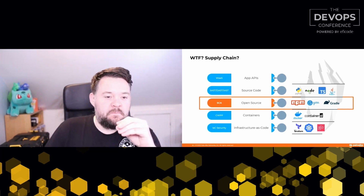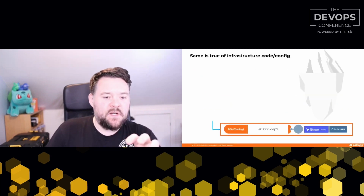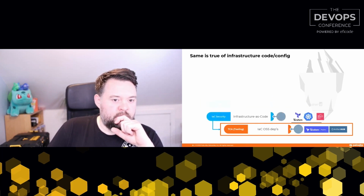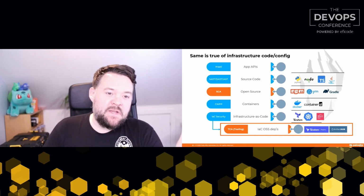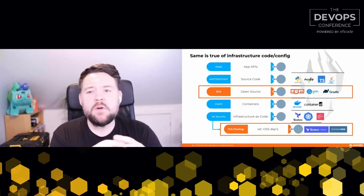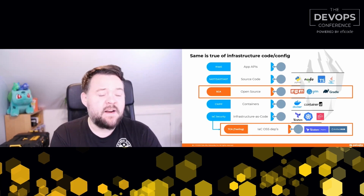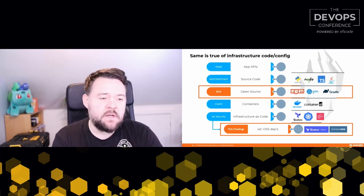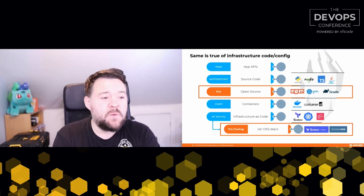If we take a look at that first line down there, what we actually end up with is something like this. We end up with a second set of open source dependencies, because when we're writing Terraform, realistically, if we want an EC2 instance in a new Amazon VPC, we're not going to write all that Terraform ourselves. We're going to use an existing Terraform module maintained by someone else that we've got from the Terraform registry, for example. Or if we need to stand up some services on Kubernetes, we're probably going to see if there's a Helm chart or a customized set of manifests that have already been written by the community from somewhere like artifacthub.io.